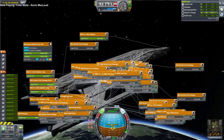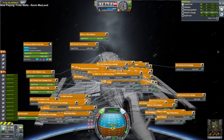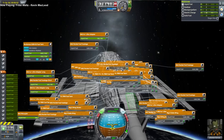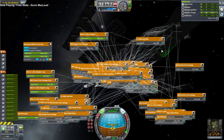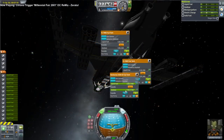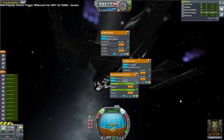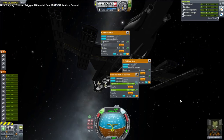Okay, maybe this amount of fuel is going to be enough to light some engines if I pump it into the right place, but that brings up a different question: where do I pump it into? Okay, out. Out. Right. Okay, we will skip that. That is a heck of a sound, too.